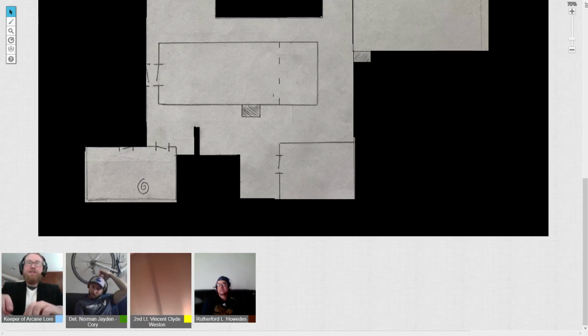Just to be extra clear here, he got it to the bottom of the stairs. You guys stood him up, had him drop the bag, and then that's when he started moving to the door when Howard said to go to the wall. And then he died. So I would like to clear this floor before we go back up to the third. Part of it is because Rutherford's going to be a scaredy little puss. But if that's where he was trying to escape to, I definitely want to make sure that we're not going to have a chance to get surrounded.